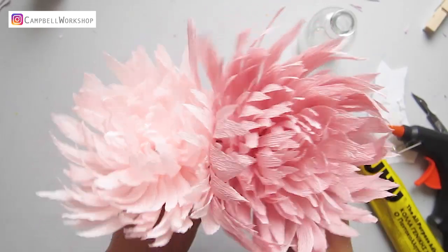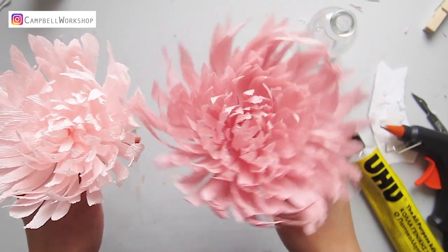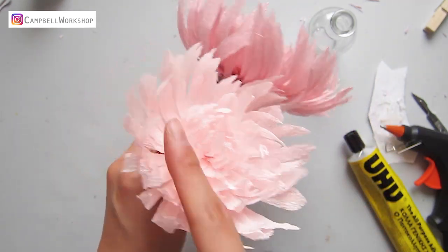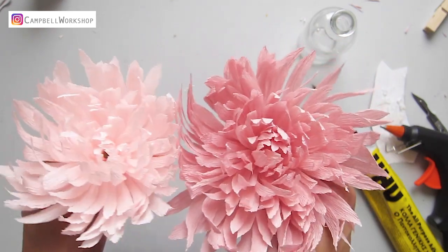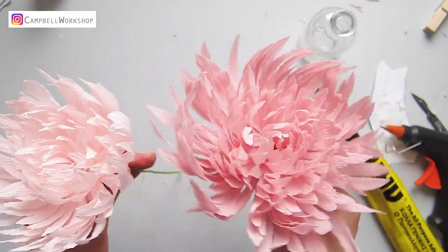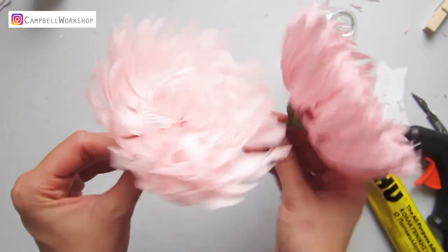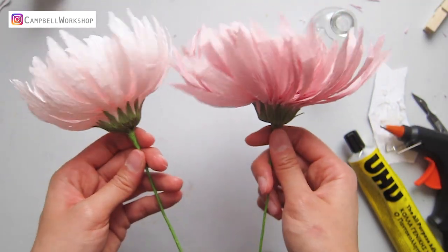This time I have made the 90g flower size bigger than the 180g — you can always adjust the size by using more or less petal strips. By looking at the petals, the 90g is much softer and the 180g is more rigid; they have a very different style. I think the 90g gives a more natural feeling, but the 180g is great for holding shape. So I will use different paper for different types of flowers — maybe for flowers with heavy layering like peonies and roses I will still use 180g for my day-to-day flower making.